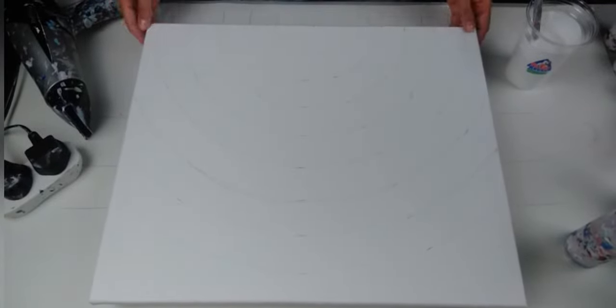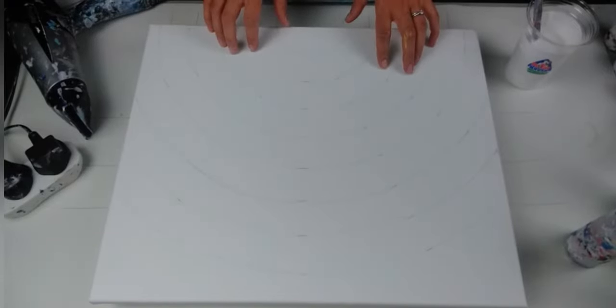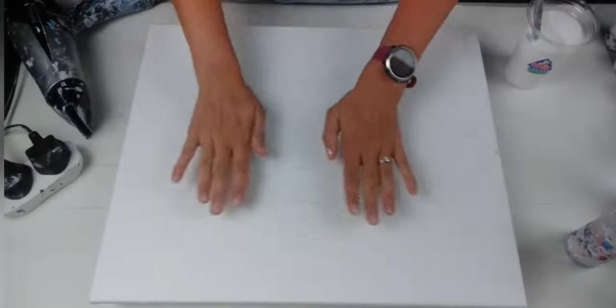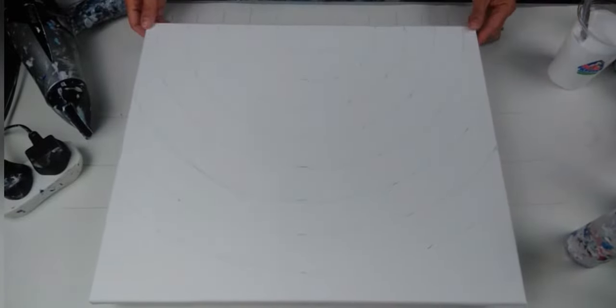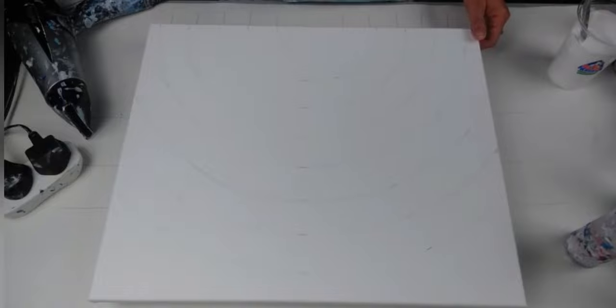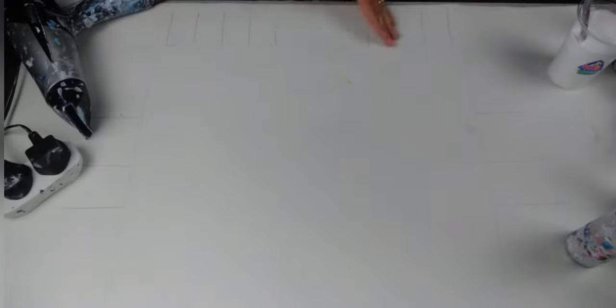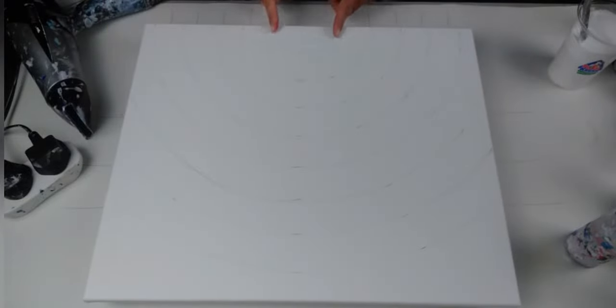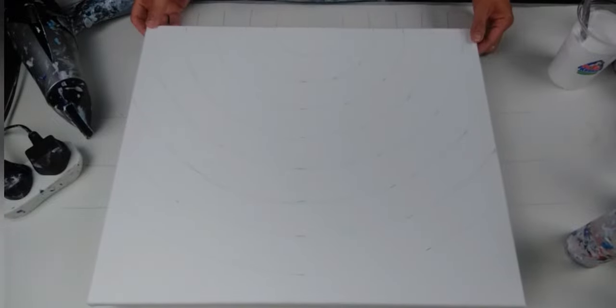So the design of this is that it will start obviously quite small down here, but then I don't want to see the whole of the rainbow. I want the rainbow to go off the edge of the canvas, just for a slightly more abstract look. So I've drawn it on. Obviously, I'm about to now pour white paint all over this, so I won't be able to see it. But what I've done underneath is just drawn around the canvas, and I've drawn the lines that tally up with these lines here and at the side. So it's just going to give me a rough guide.